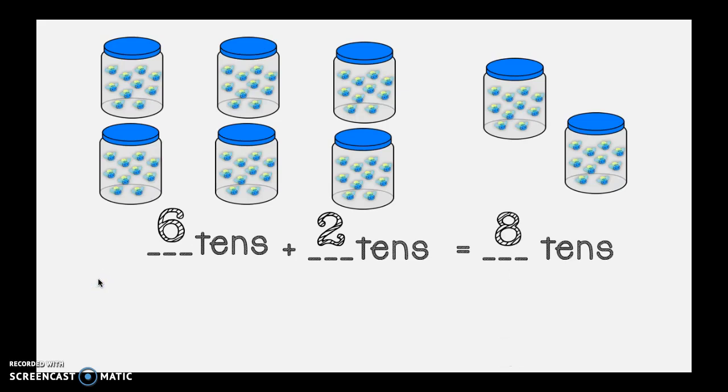8 groups of 10. Now, I told you we're going to do the say 10 way, but we're also going to do it the regular way. So if I have 6 tens, that's actually what number? Ding, ding, ding. 60. I'm going to go ahead and add 2 tens, which is 10, 20. And then I'm going to have 8 tens all together, or 80. If I wasn't sure, again, I could count by tens, the different parts of the group, and then count by tens to add them all together.